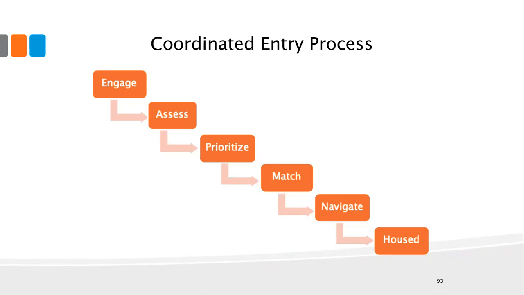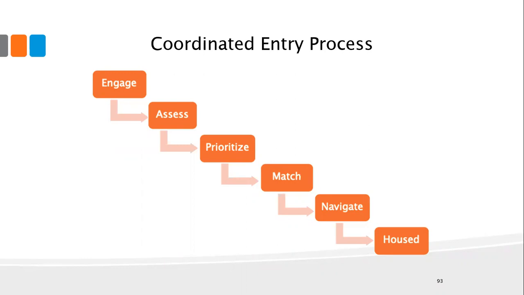And so that first step is engagement. Individuals or households may often engage at emergency entities like shelters. Access to coordinated entry can happen over the phone, especially now in the realities of the pandemic we're living in. And they can also be conducted in person. Sometimes people are connected to alternative resources outside the system if it's appropriate, like connecting them with stable supports like diversion or the one-time financial support.